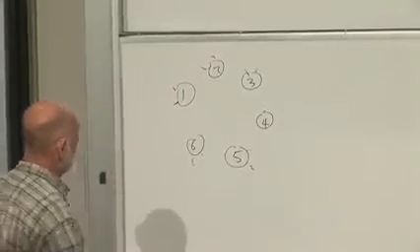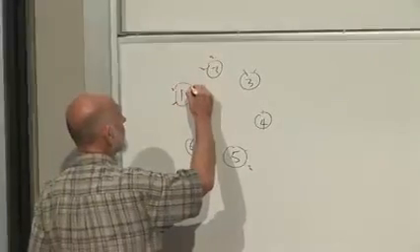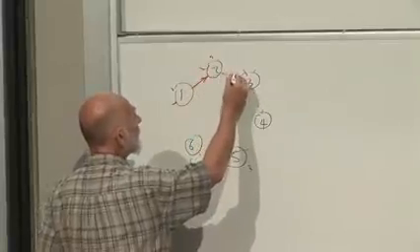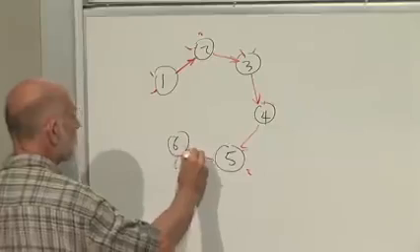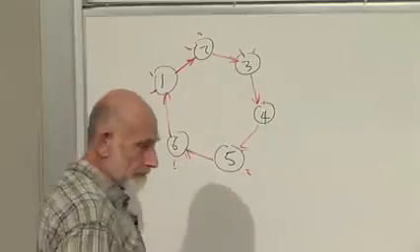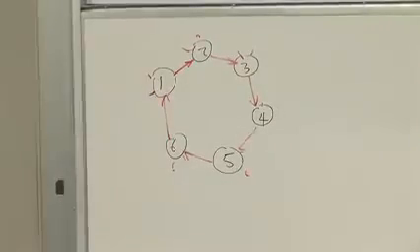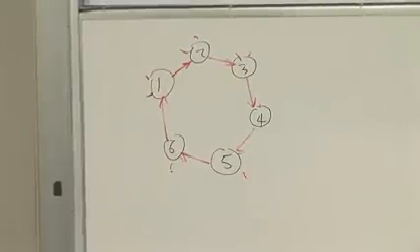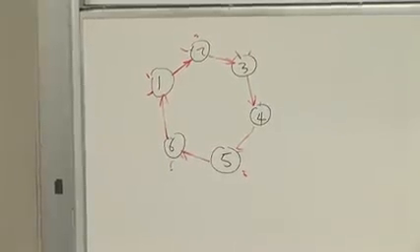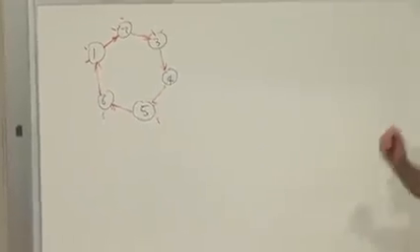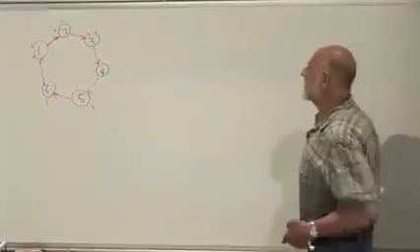For example, a possible law of physics would be 1 goes to 2, 2 goes to 3, 3 goes to 4, 4 goes to 5, 5 goes to 6, 6 goes back to 1. I'll leave it to you to try to write an equation for this, an equation of motion. It's not hard to do. Okay, but you can see what happens.